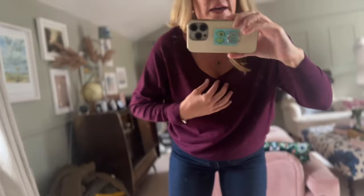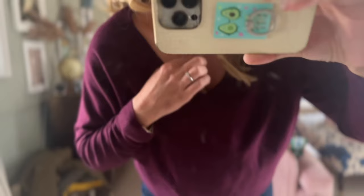I'm just gonna go now, but I put the jeans on with this kind of plum top. This is from Phase 8. They've got some lovely knitwear in at the moment, really nice. I've still got on this green necklace. This is one from, I can never say it, Monica Vinader.